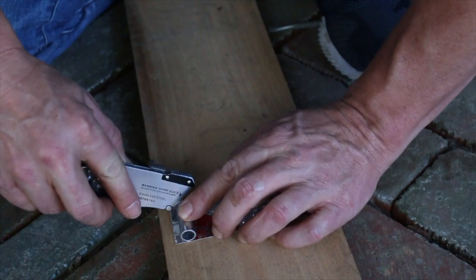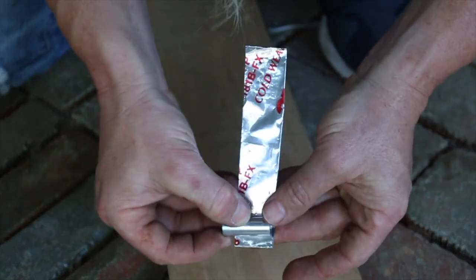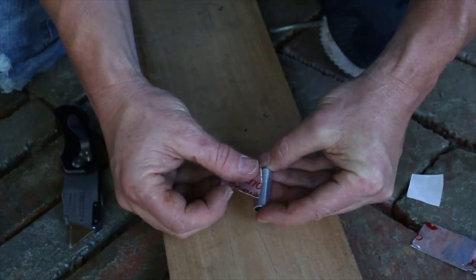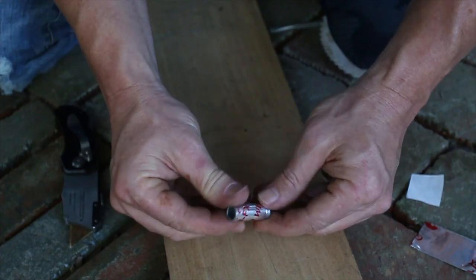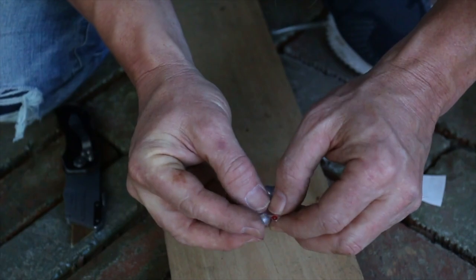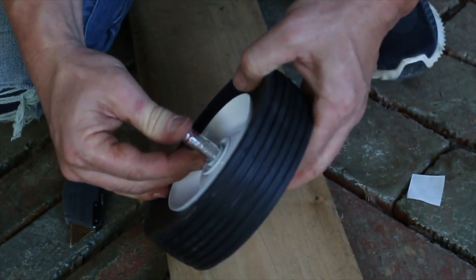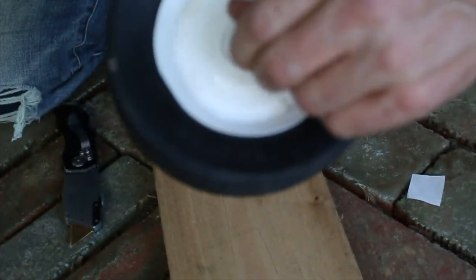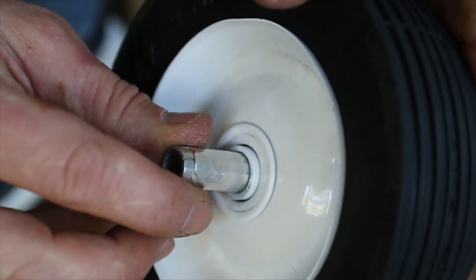So I'm just going to measure this out and make a mark. It ain't got to be perfect — we're just going to go around this about right here with the tape. I'm going to put the tape on here. I think that should be enough for our shim. Still a little loose, so I'm going to take another little piece and go right back on there. That's pretty snug right there — I'll just have to push that in a little bit, but that's what we want: a really snug fit. That way when you turn this, you can see the bearings are spinning. That's what you want.